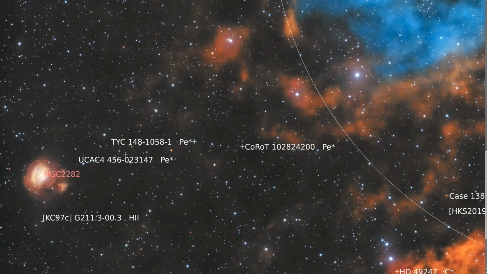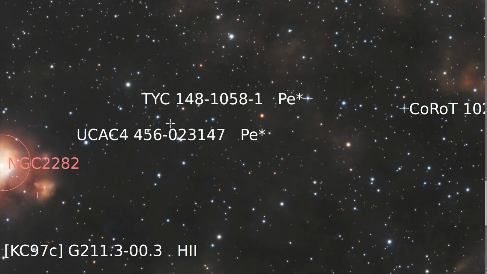I have annotated the image with peculiar stars, carbon stars, bubbles, and the normal NGC and Sharpless objects. In the lower left is NGC 2282 with a very peculiar dart structure.